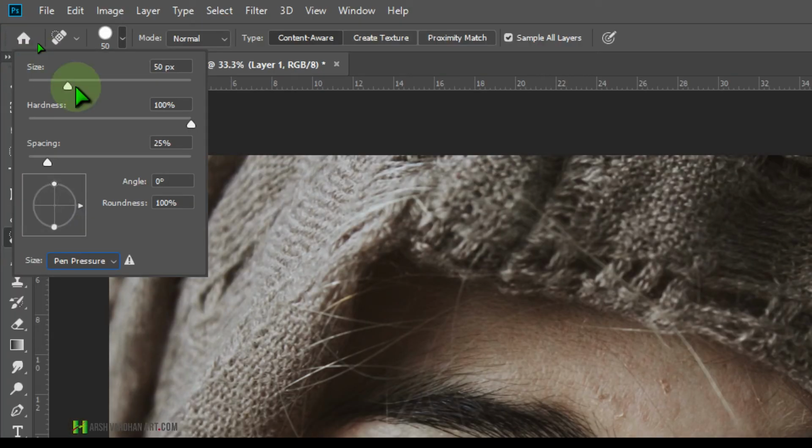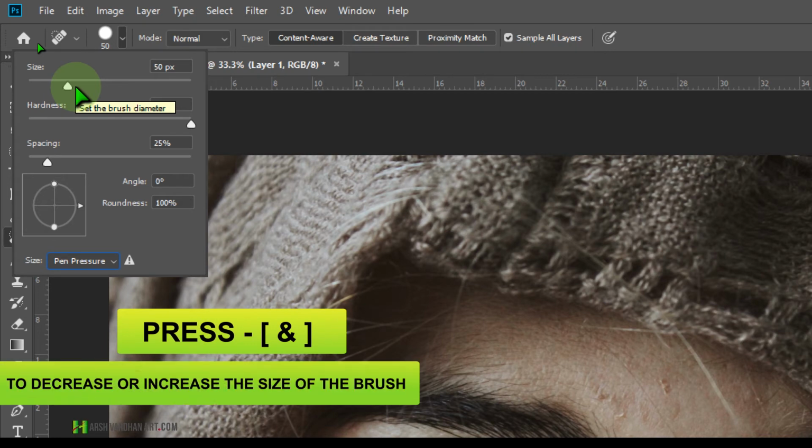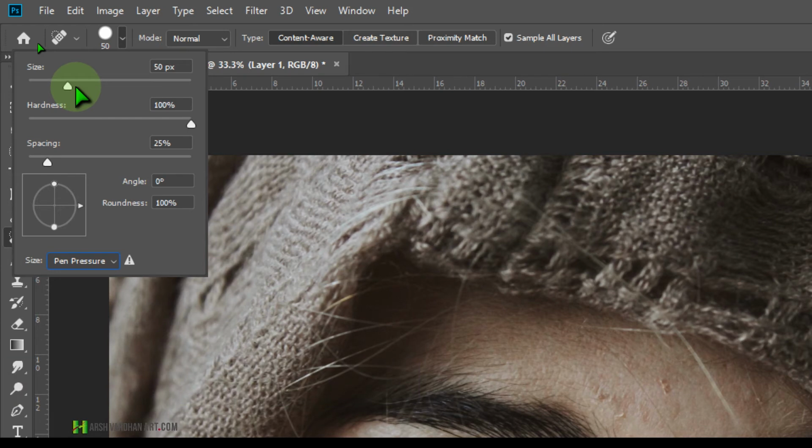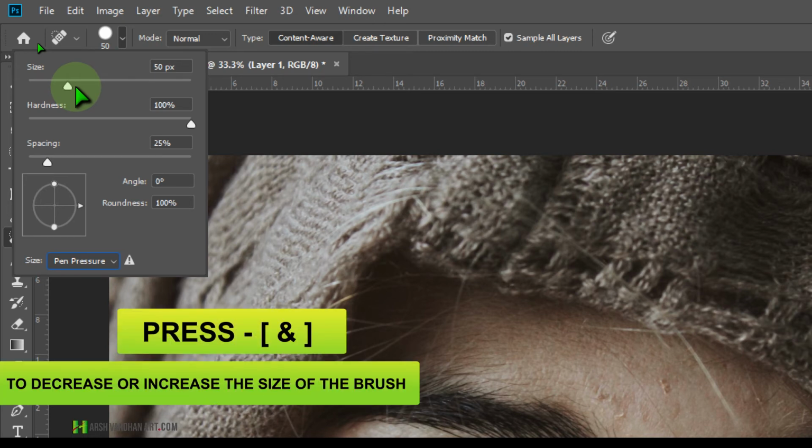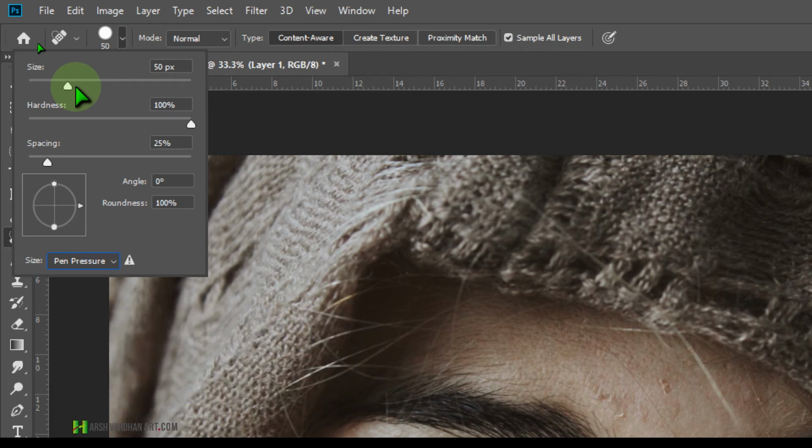For that purpose, you can press the left bracket key or the right bracket key. Pressing the left bracket key decreases the size of the brush, and pressing the right bracket key increases it. That's how you can change the size quickly and work depending on the size of the spots or blemishes.